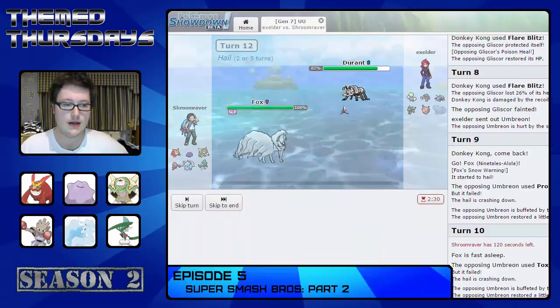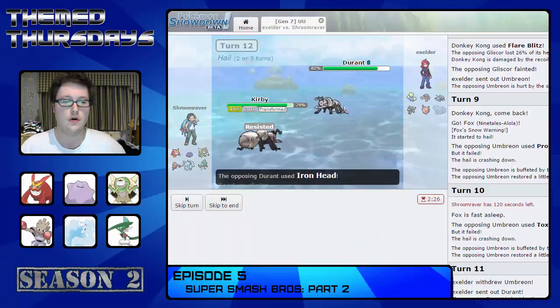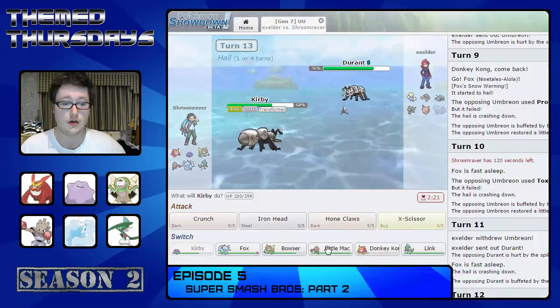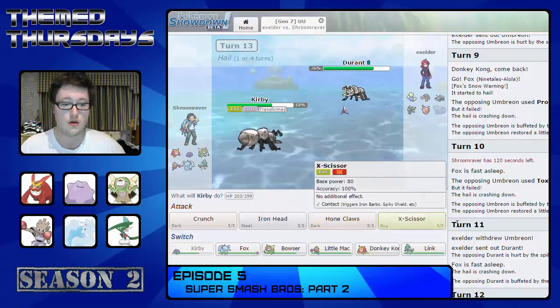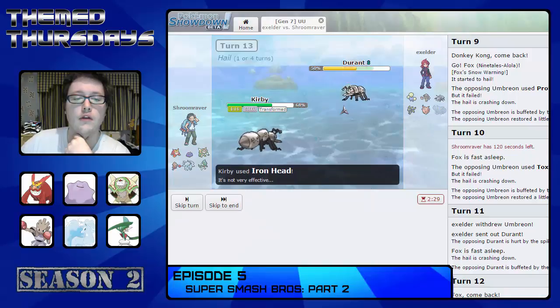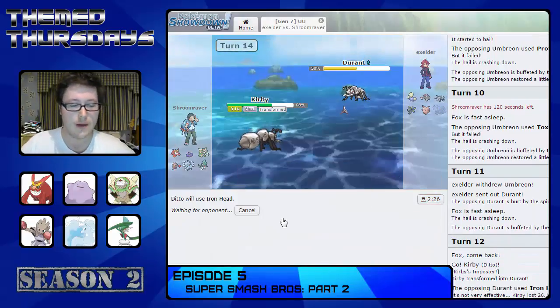Ditto. It's time to see what this Durant wants to do. I'm just going to go into it. Ironhead does not do a huge amount. We are faster. He's not Scarfed. Oh, he's Hone Claws. He's a Hone Claws set. Okay. I could just keep Ironheading him here. Can I get a flinch? Yes! Alright.